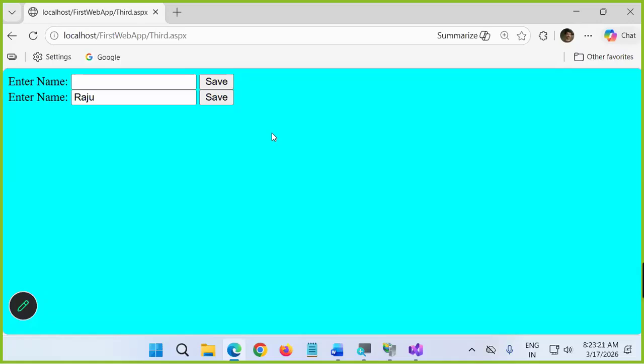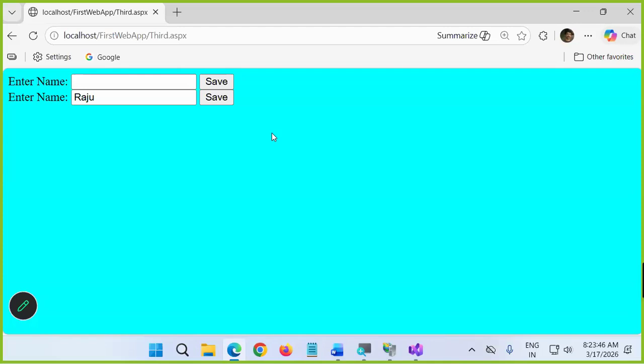Did you notice the first text box is cleared? This is the drawback of HTML. Once the data is submitted to the server, it will clear off the values. ASP.NET web controls will not do that. That is the first thing. They have the capacity of maintaining the state of values. They can maintain the state of values.